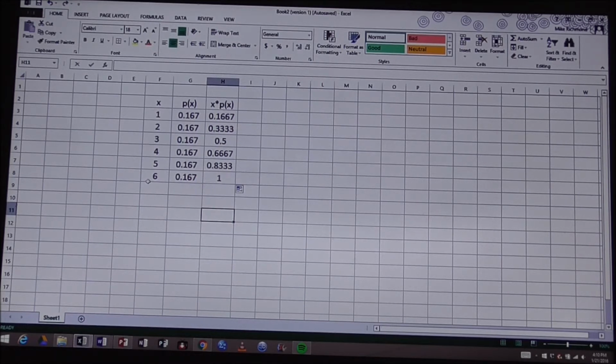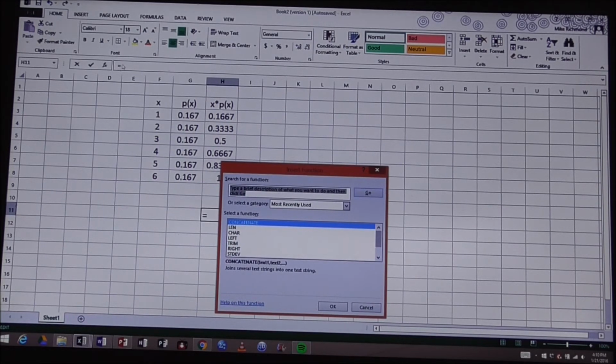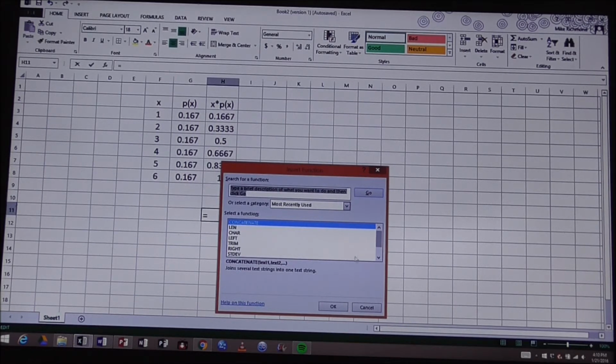Now there's an entire library of functions here in Excel, and if I want to access that library, I'm going to push on this little button that says f of x, or insert function. When I click on that, you'll notice it automatically sticks an equal sign in the calculation bar. And then it pulls up stuff I've recently used or stuff that they might think is important. I can type in a brief description. So in this case, I just want the sum. So I'm going to type that into my description, and I hit enter.